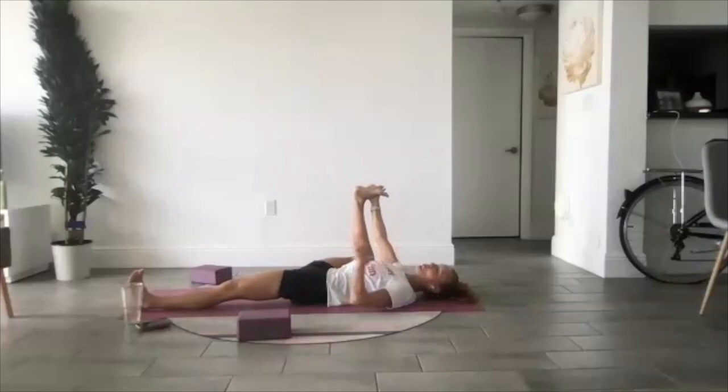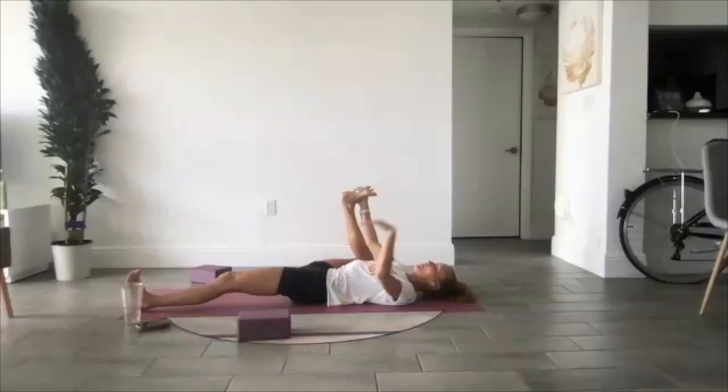Good. And we really try to actually use the strength of that right arm, bending the elbow to pull the top of the right knee down towards the floor. One more breath. See if the mind skips ahead. Come back to presence. Inhale. Exhale. Pick up that left foot.